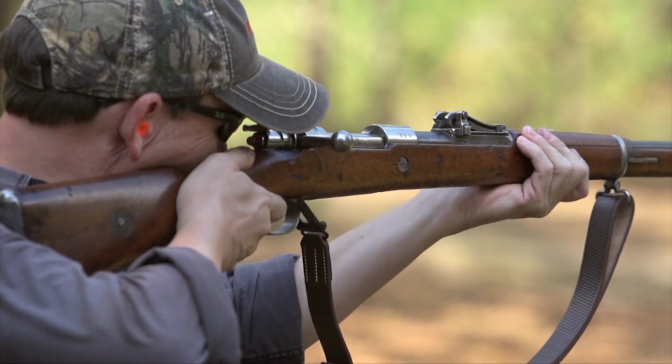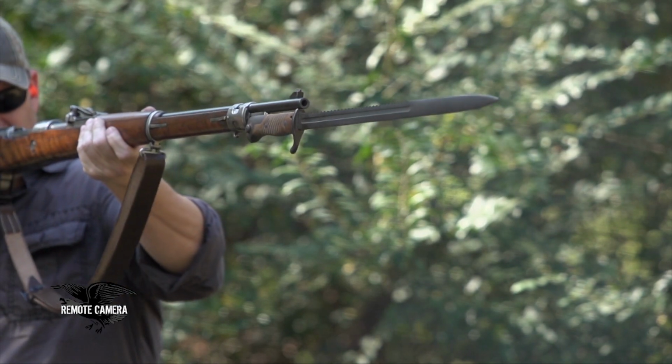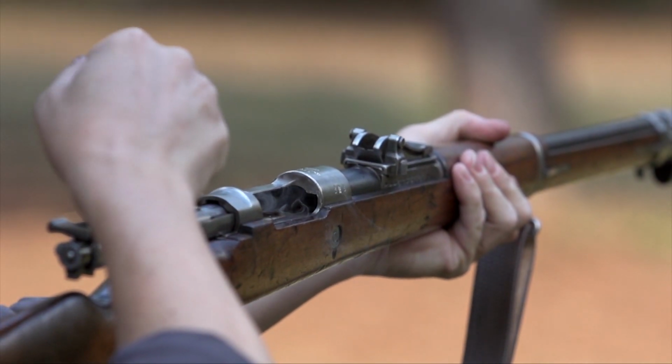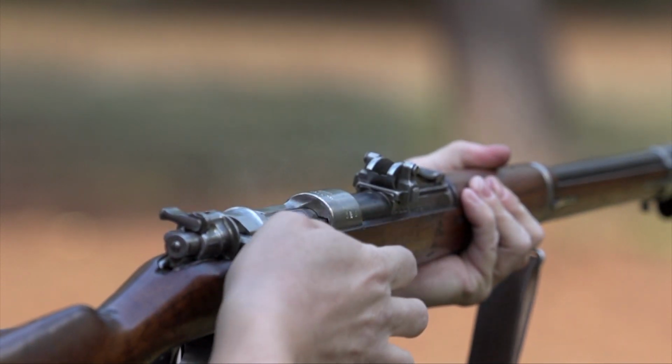The Germans had the Gewehr 98, basically the Mauser perfected. It is the finest of all the Mauser rifles ever developed by Wilhelm and Paul Mauser. It was chambered in 8mm Mauser. It fed from a 5-round stripper clip. The gun had very good sights. It was robust. If it had a flaw, it's that it was too long.